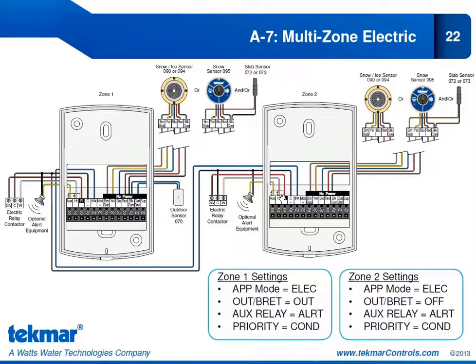And then, of course, when that opens, then Zone 1 can close its heat relay again. So we go back and forth by allowing only one heat relay of any zone on at any given time. And we do that to avoid large instantaneous electrical demands on our system and the associated large surplus charges from our electric utility when that happens. So this conditional priority setting for electric applications is a real benefit to using the 654 for these types of applications.